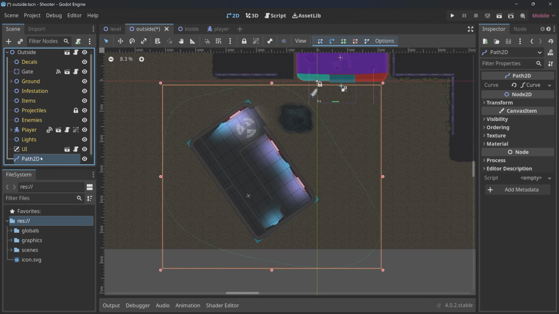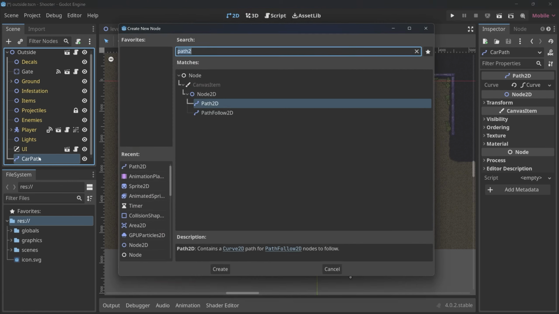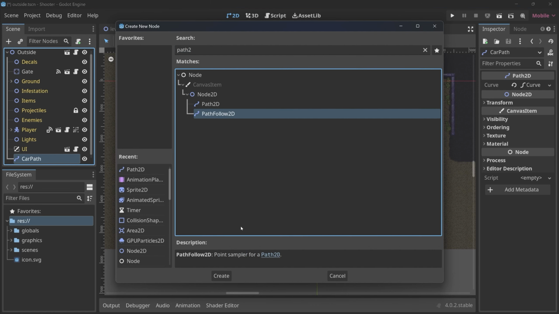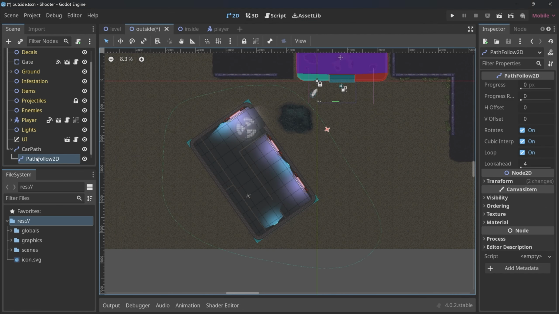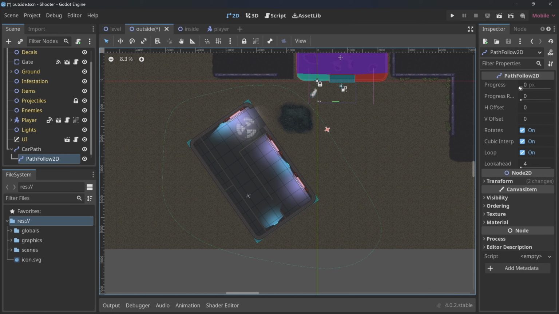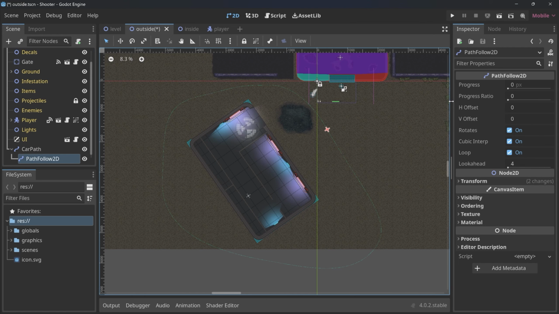Next up, with this path to be selected, actually, first of all, I want to rename this to car path. With this car path selected, I want to add another node. And this node we can find right below Path2D. We want to have a PathFollow2D. If I'm creating this one, and this has to be a child of the car path, we are adding one more node. And this node has progress and progress relative, or progress ratio. And if I increase the number, we are moving along this path. This could either be in pixels, or this could be relative, or the ratio. The ratio is what you probably want to use. With that, we have a point that we can control.